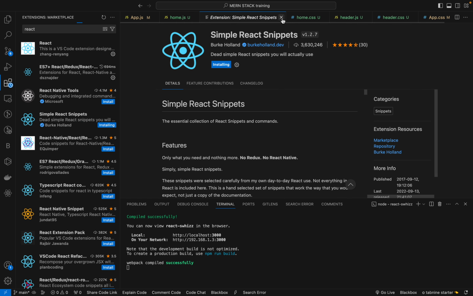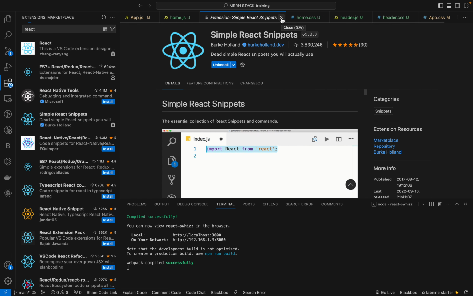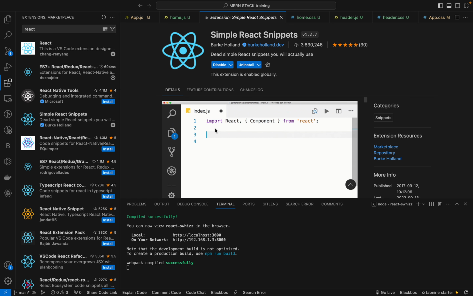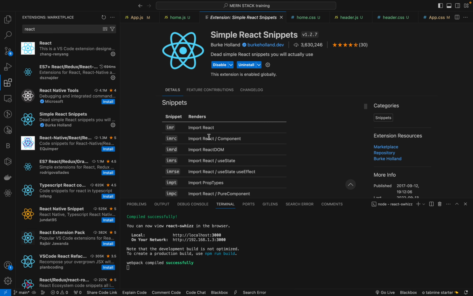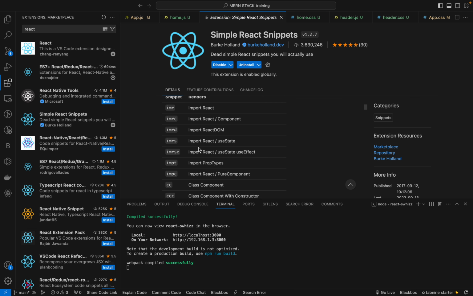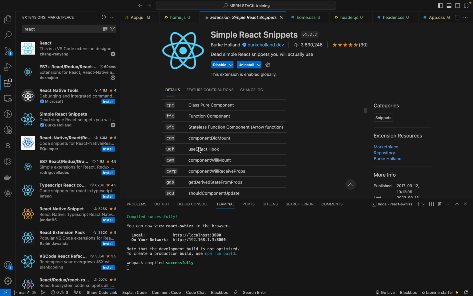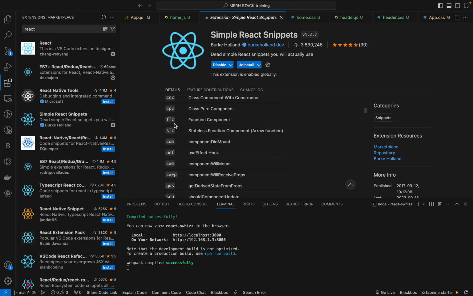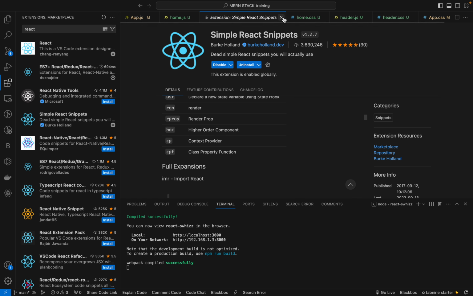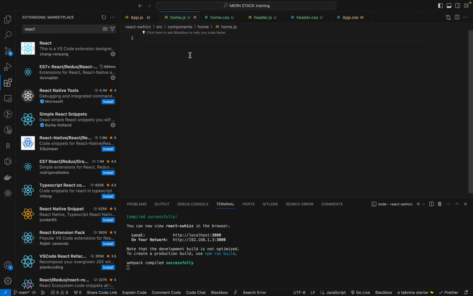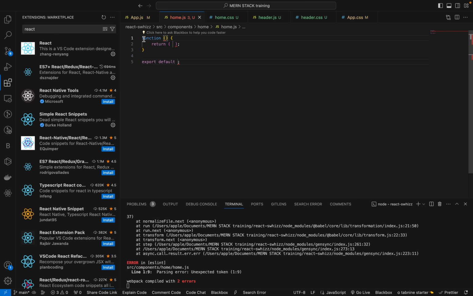And now let's go with, see, IMC means import component, and class we can use here class components like this. We have import react, IMRC import react component like that. RFC, FFC means functional component, CFC means class pure component. These are the shortcuts. You can read the documents, that's not a problem. So FFC functional component, that is what we require, right?